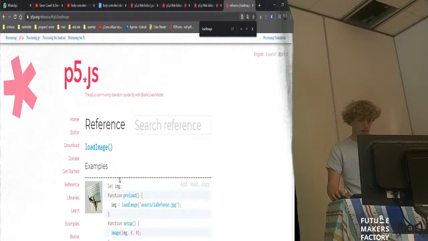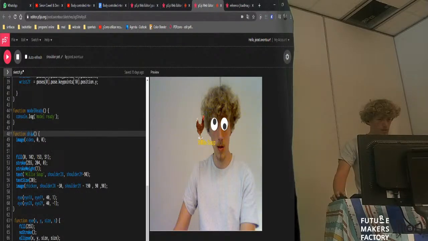In the draw function I have created an image for the chicken with the shoulder X and Y points, so it stands on the shoulders, and for the eyes I have the X and Y of the first eye and the second eye.